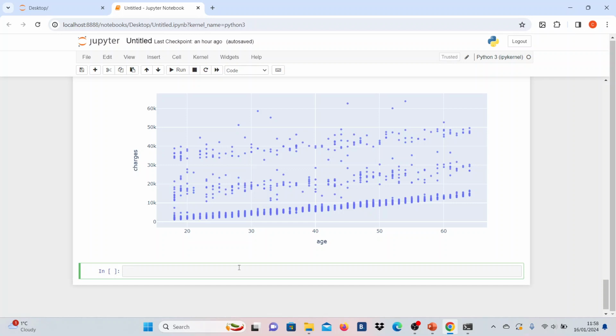So it makes sense for the insurance to charge you higher than people who are younger than you.